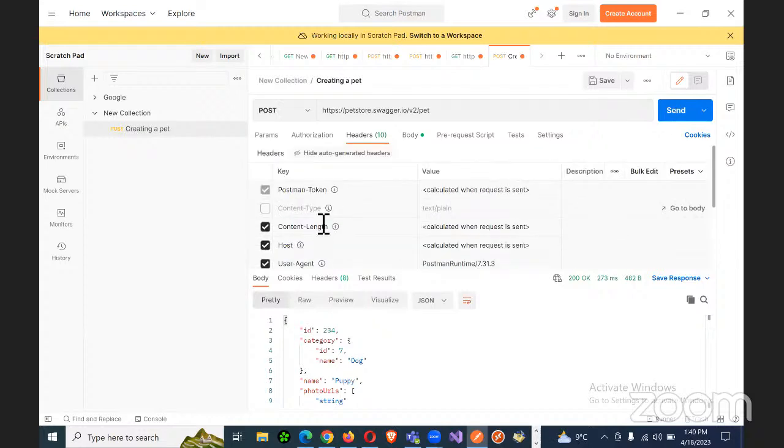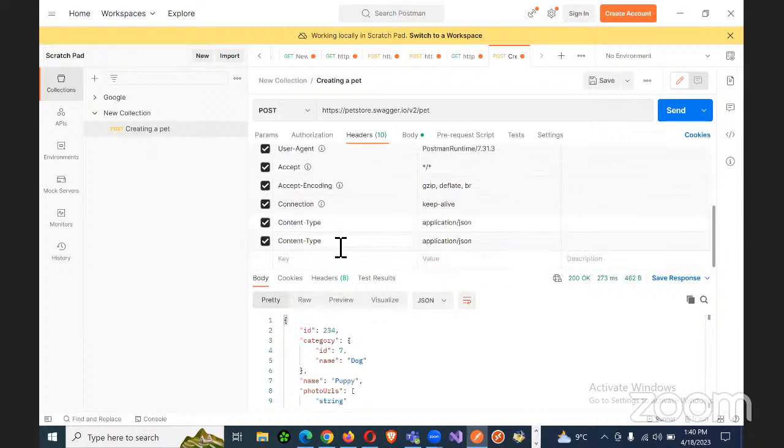I've unchecked it. Those signs in front of connection, accept, you don't need to worry about those, to be honest. So just click on send, and once you get 200, then you're fine. Did you get 200?